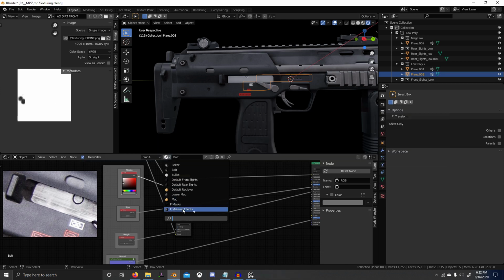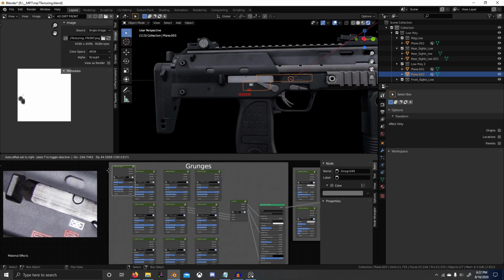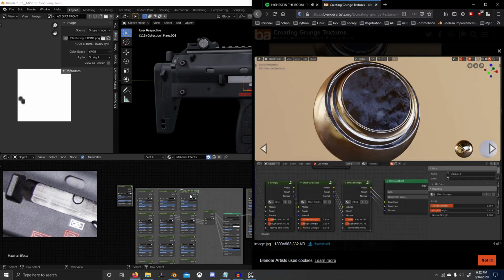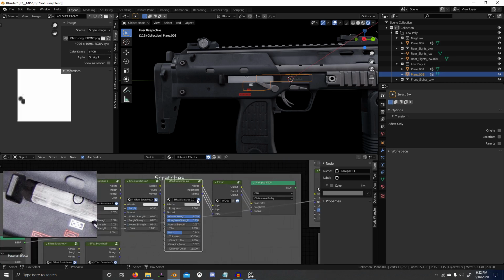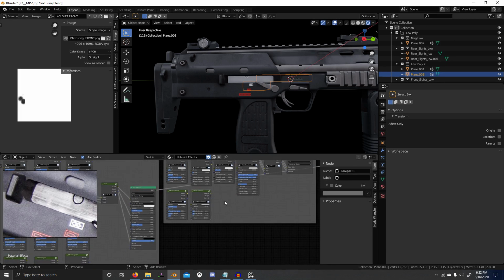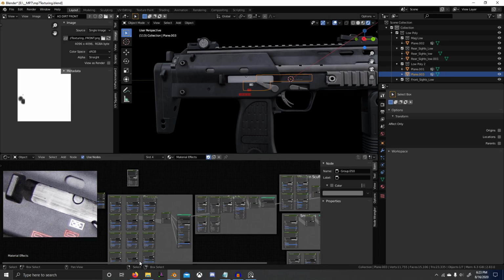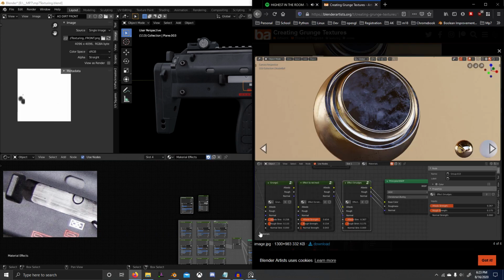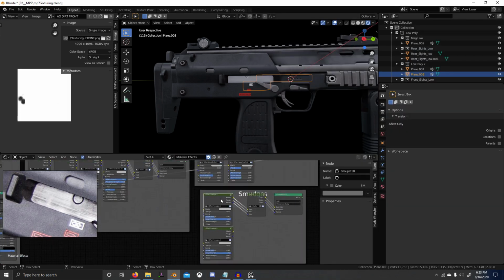I think they're from the material effects. So grunge 1, scratches 5, and then smudges. So that would be this one.